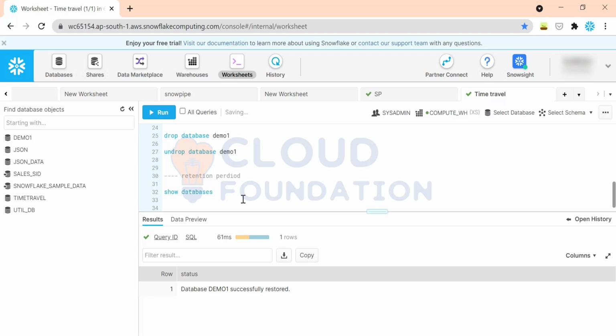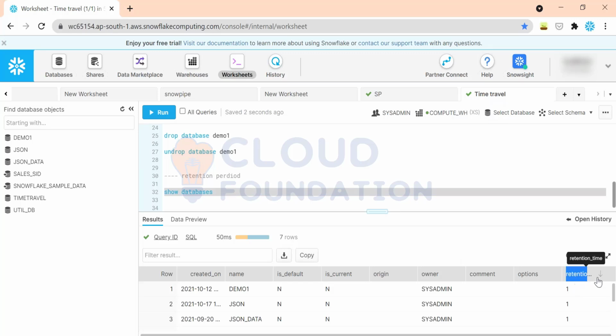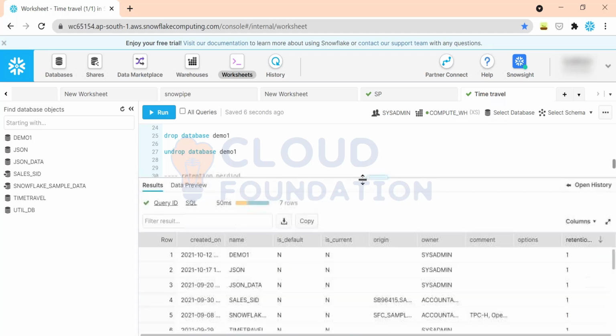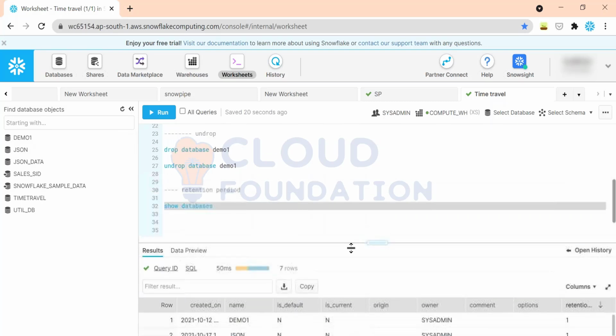When I say show databases, you can see the retention time on the right-hand side. By default it is configured to 1 day. That means if I drop this table and after 5 days I want to undrop, it is not possible because the retention time is set to 1 day.